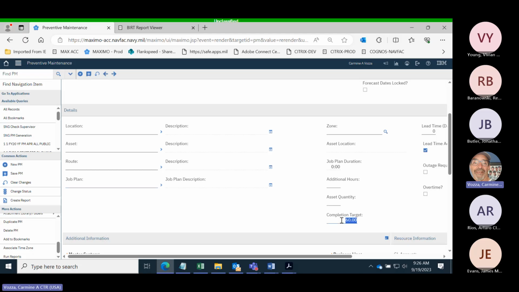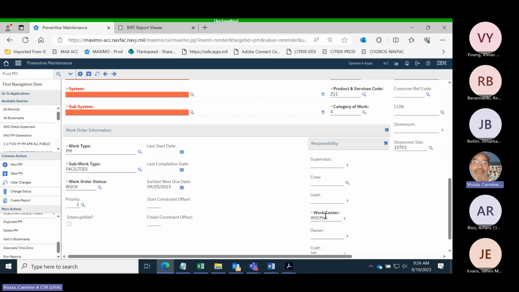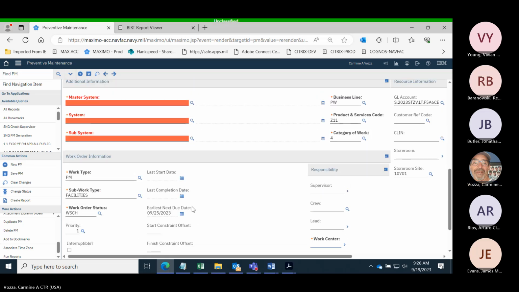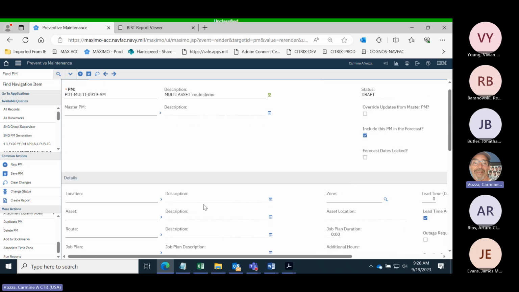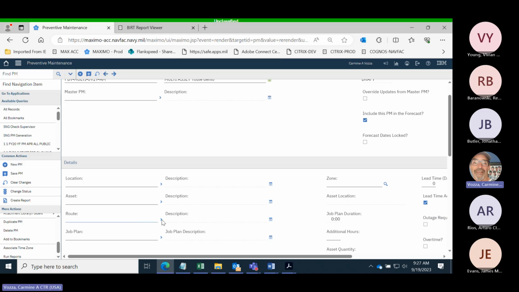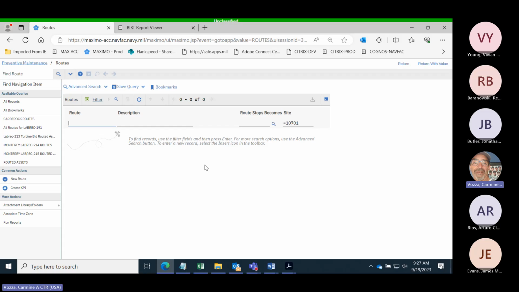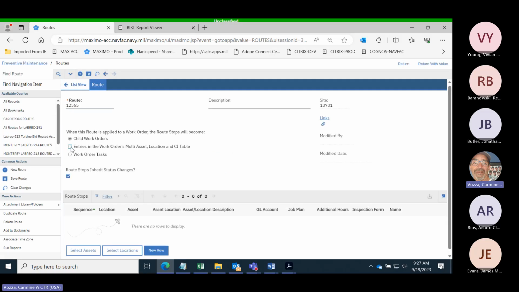Yeah, we don't need that. Well, obviously, for our purposes, let's get rid of this. All right, we can go build us a multi-asset route. Now in this case, I'll do a building one. And I'm going to hit insert. I'm going to select multi-asset. I'm going to change that.